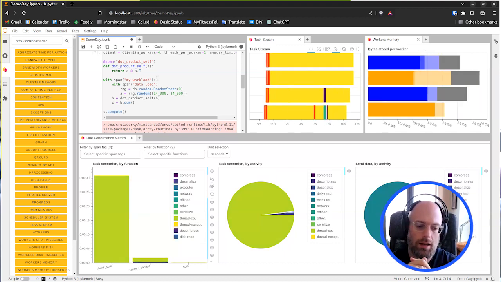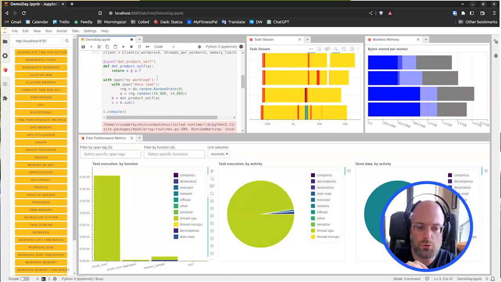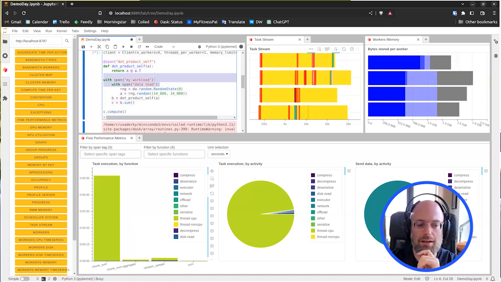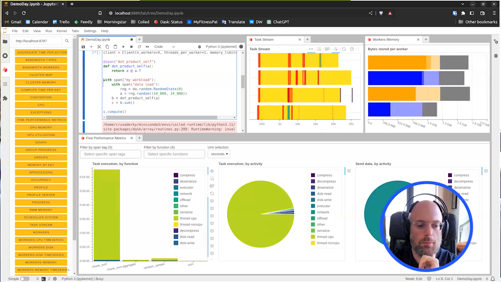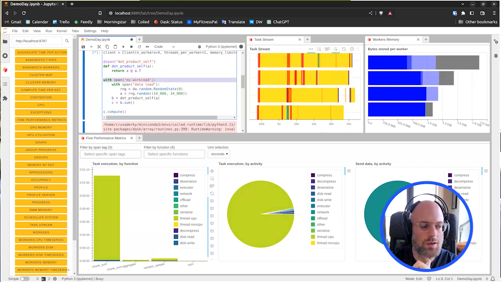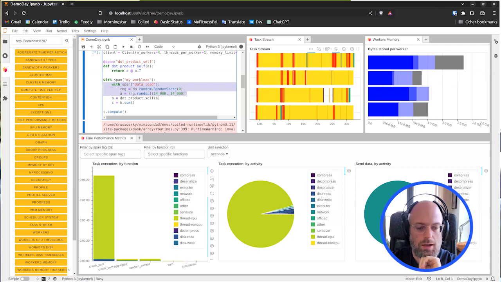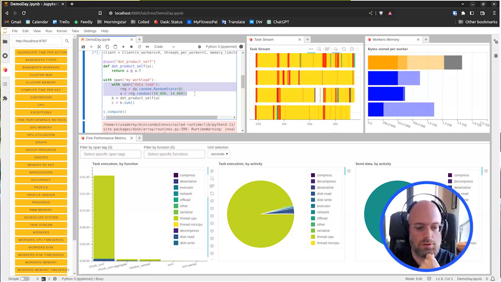Spans are a client-side decorator and context manager, where I can put an arbitrary tag on what I'm doing. For example, here, I am calling my whole end-to-end thing my workload. Inside it, I have a subspan called data load. And here there are one or more stages of my graph.